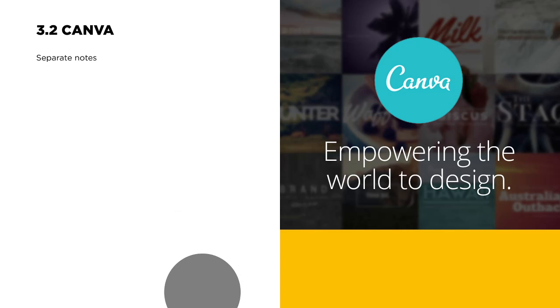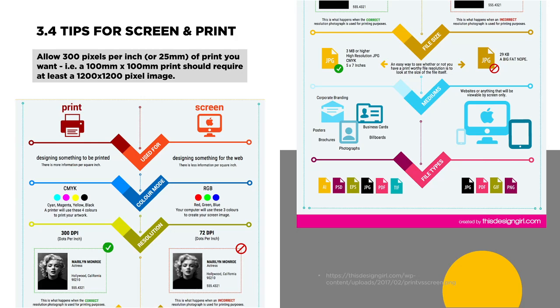We're going to have a look at Canva now, and then you can come back to this presentation, which I have put on the LMS as well. There's a little workflow here made by this lady called thisdesigngirl.com. Okay, and she did this great little flow chart, just a little checklist about if you're doing stuff for print or if you're doing stuff for screen.